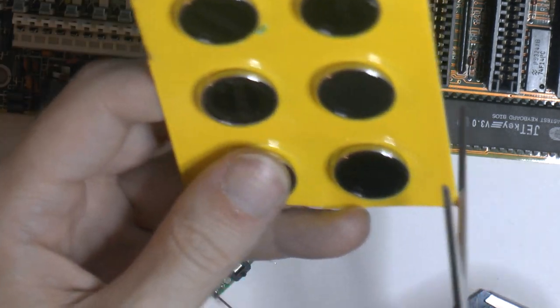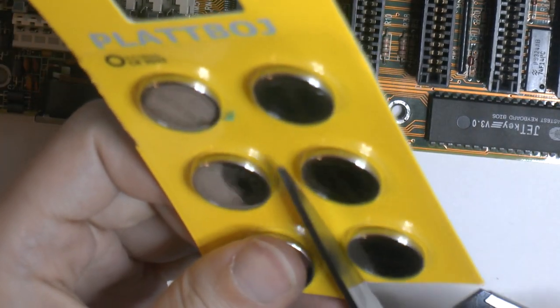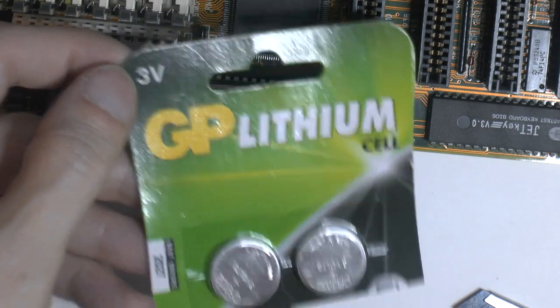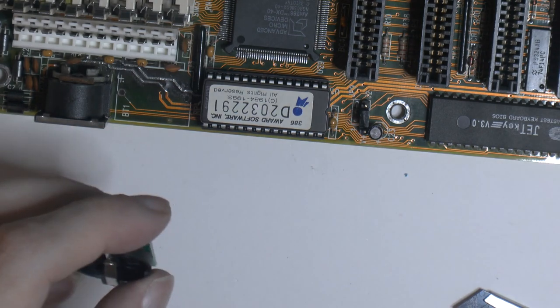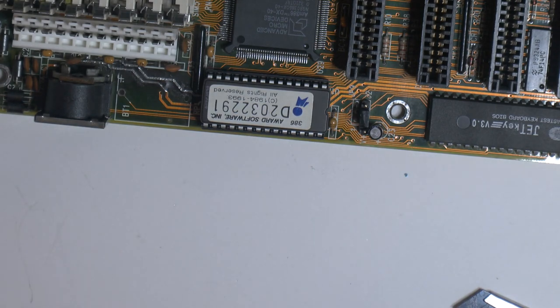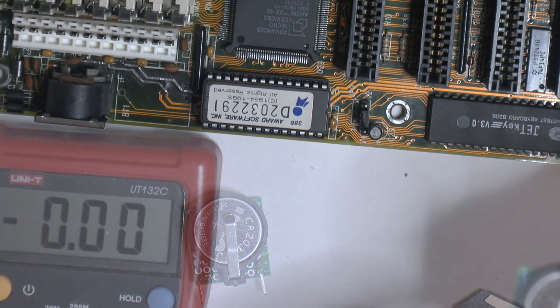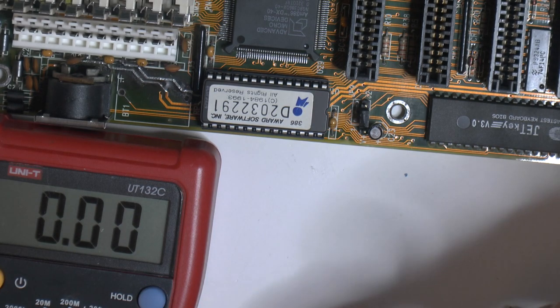Shit, the IKEA ones, because they're really shit. Like 2 years lifespan, and they're barely even 3 volts. I have stuff that complains that they're empty when I put a new one in. But if it works with these, it's going to work with good ones. I think I have some good ones. Yeah, my last good ones. Put that in like so. I actually had two laying here somewhere. I used that instead of opening a new one, but it had like 2.7 or something, I would suspect.